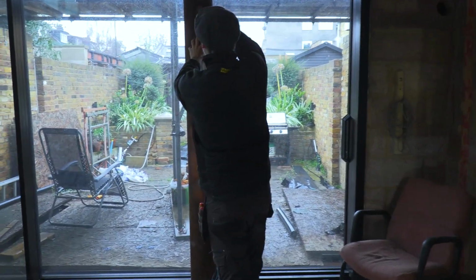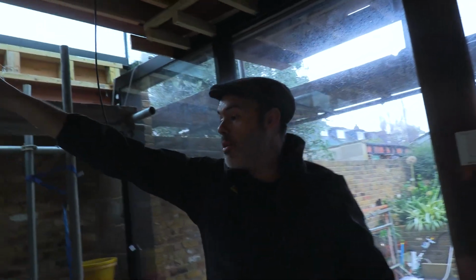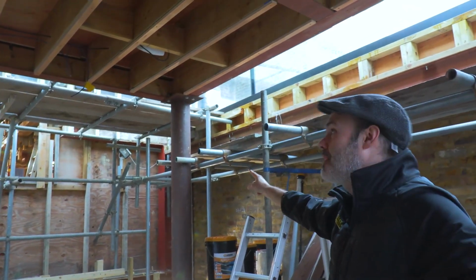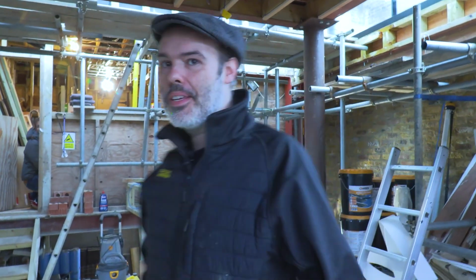So this steel over the top cantilevers on this one in that direction. And it's held up in that corner by a steel there as well. And those are the only two steels it's held up by, which is pretty incredible when you think about it. But it's actually also held down by a steel on that wall. But anyway, I won't go into much more detail there.